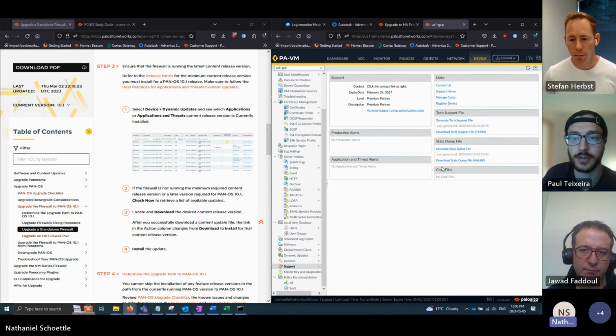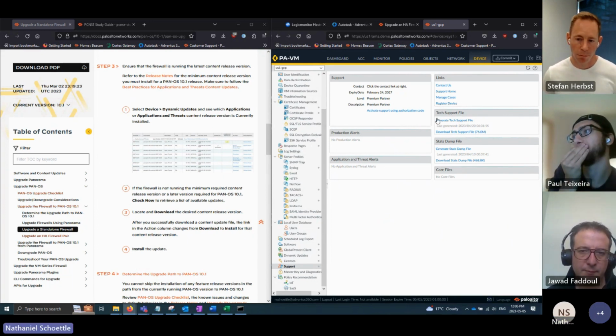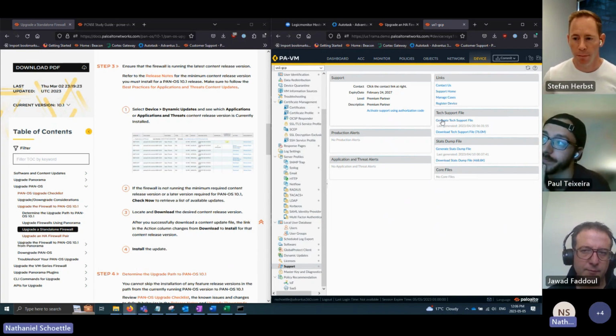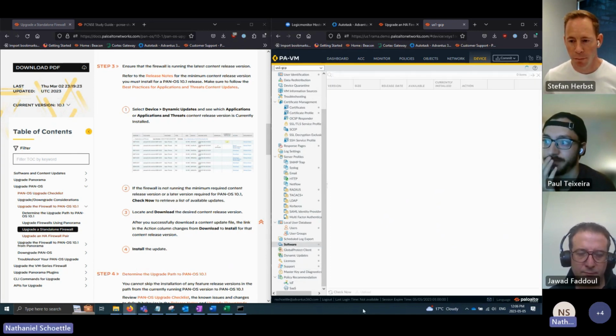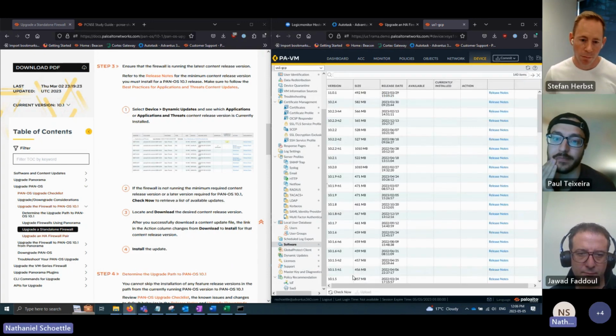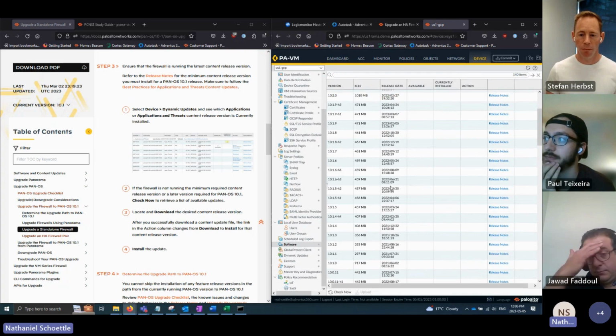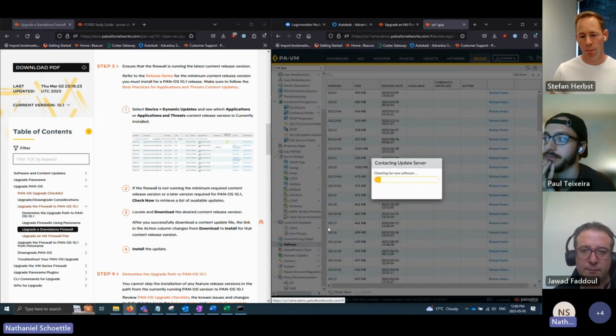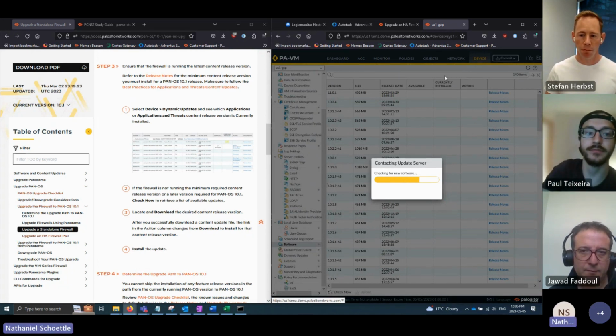And I believe this is just so that in the event of a failure, it has all the information about the firewall so that it can be identified. And I guess this includes all the configs on the firewall, so you can recreate things as necessary in the event something goes wrong. So moving on. Once you're all backed up and updated, dynamic updates wise, you can come to the software page, check for new software, and then upgrade to your desired version.